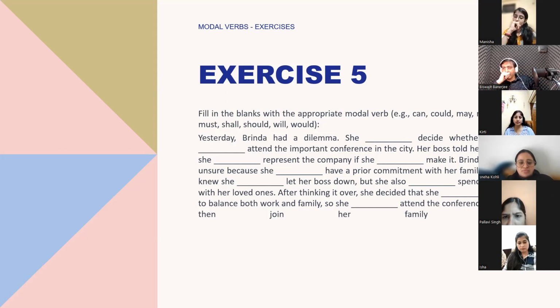She might have a prior commitment with her family. She knew she could not let her boss down, but she also had to spend time with her loved ones. After thinking it over, she decided that she could try to balance both work and family, so she could attend the conference and then join her family later. All right. You can modify it in whichever way you can.